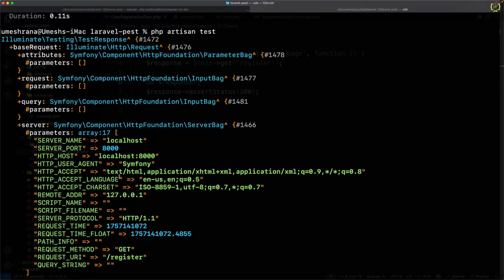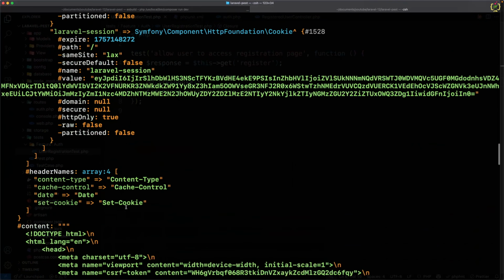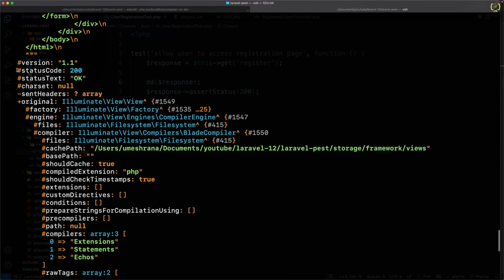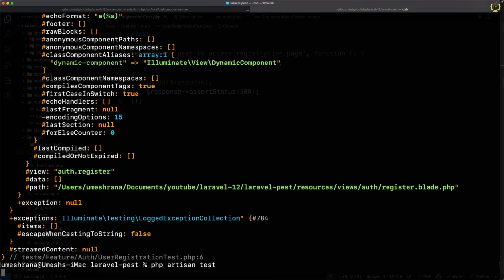So this is the entire response that is returned by using that HTTP get method. If we scroll down, we will have this response status as 200 here. Let's scroll down. And yes, here we have the status code as 200 and status text is OK. Now if you try manipulating this status, which is the expected result, if I change this to 500 or any status code, and I comment this dump and die, and I retest this command.